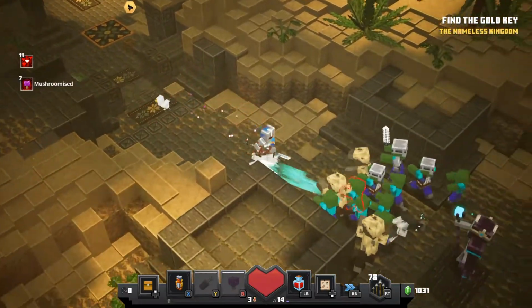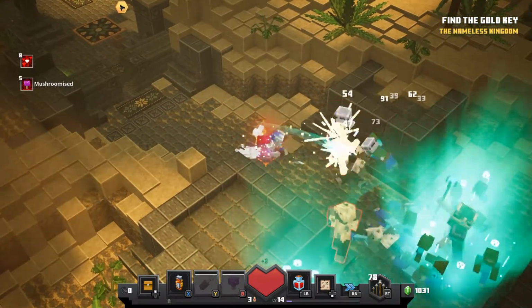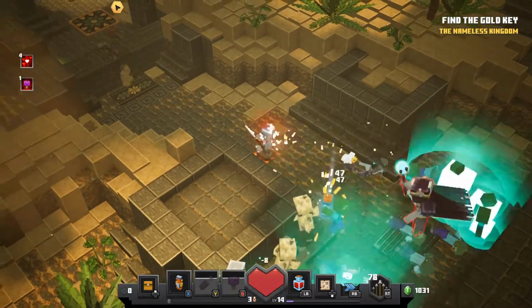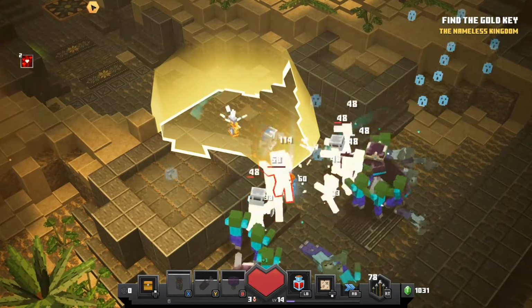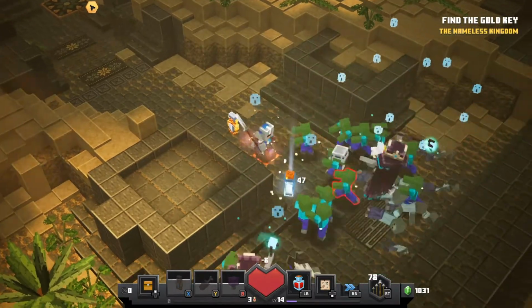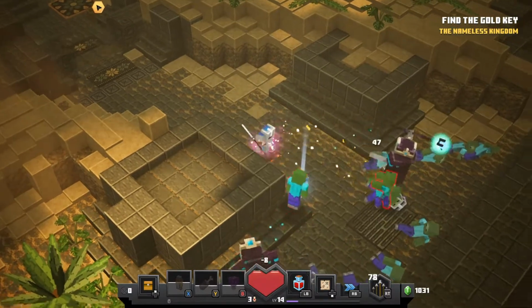Okay, let's pop the mushroom and get rid of all of these. The mushroom makes it super easy just to fly through them. Okay, something is knocking us back. Wow, this guy is spawning a lot. I can't even get close to him with the amount of zombies he's spawning.